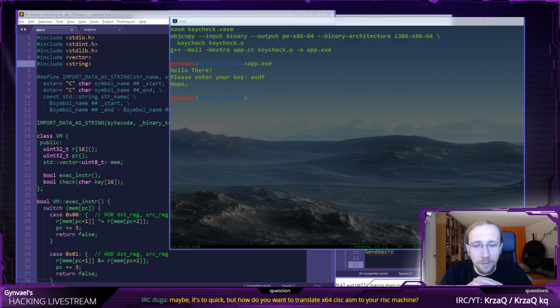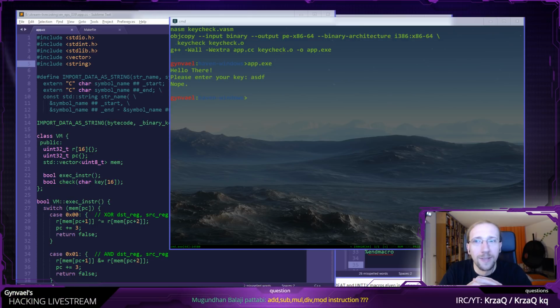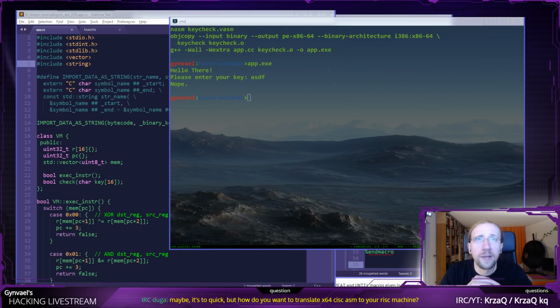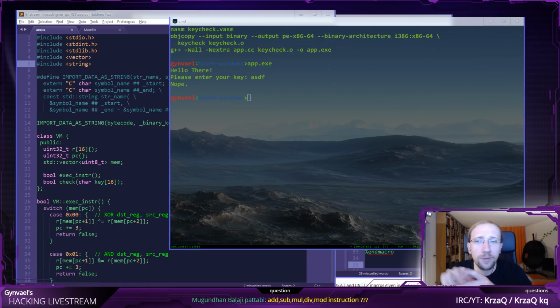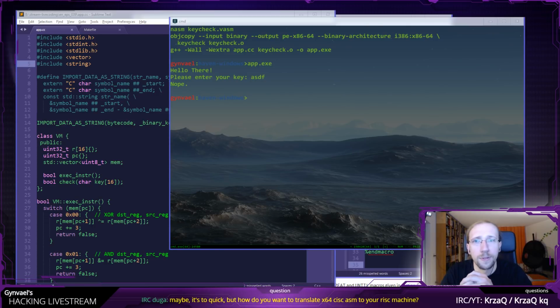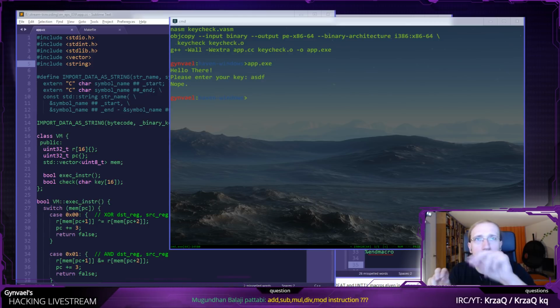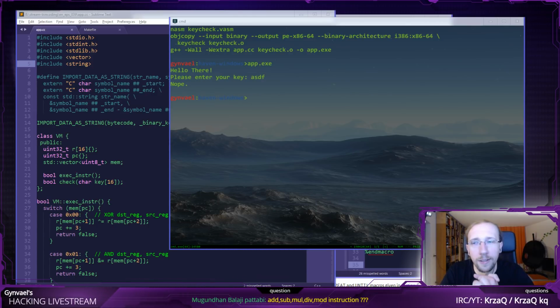If you would insist on doing it, the easiest way is, don't bother with x86 code, but for example, write a module for LLVM, for Clang, and compile your C code directly into that different architecture.